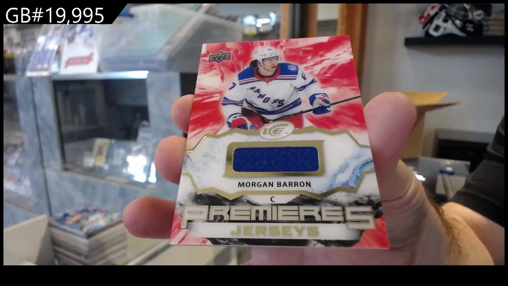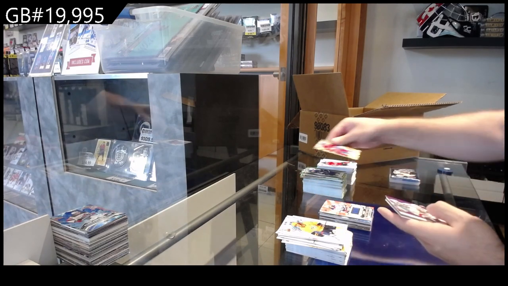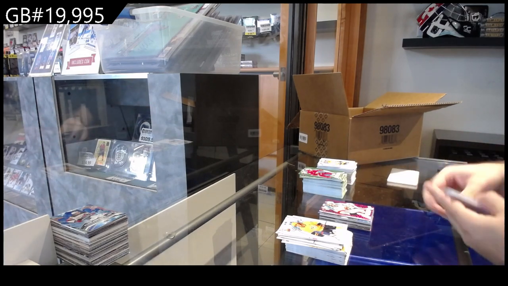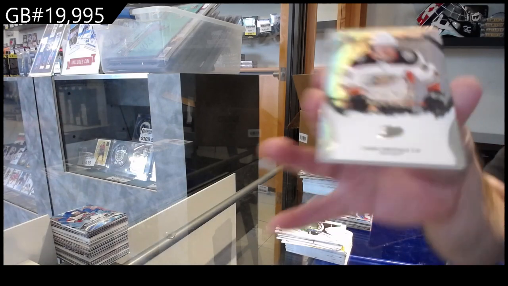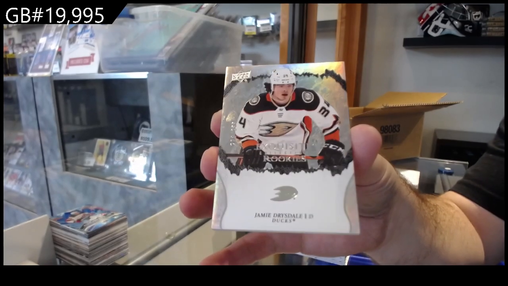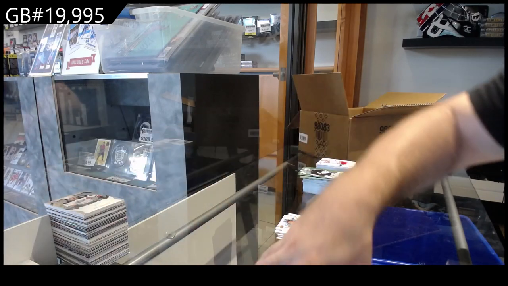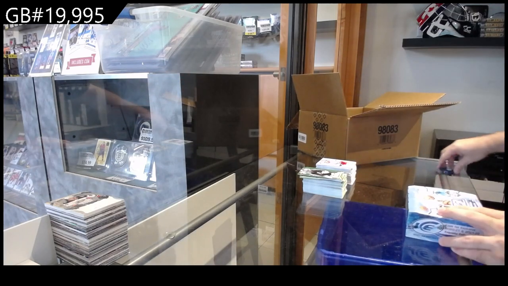We've got for the Rangers, Ice Premier's jersey of Barron. Lavender rookie for the Panthers, Spencer Knight. Crystals of Crosby for the Penguins. And a Drysdale Exquisite for the Anaheim Ducks. You have uncut Zenith ones? Wow, that's cool. Yeah, there's going to be a lot of sorting of these. Well, it's going to be fun, though. A lot of hits for everybody.